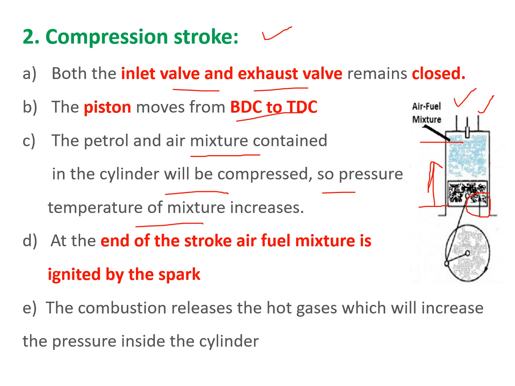Okay, now at the end of the stroke, let us suppose the piston is at the TDC. So this is the position. Now the compressed fuel will be in this region. At the end of the stroke, the air fuel mixture is ignited by the spark. So just at the end of the compression stroke, when the fuel is trapped in that small volume, at that instant the spark is initiated.